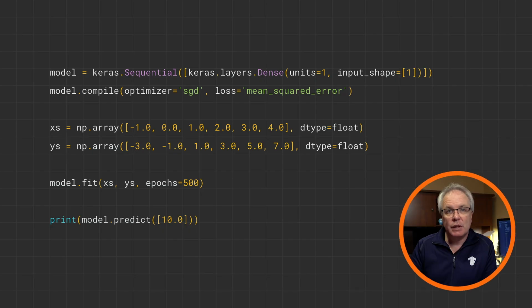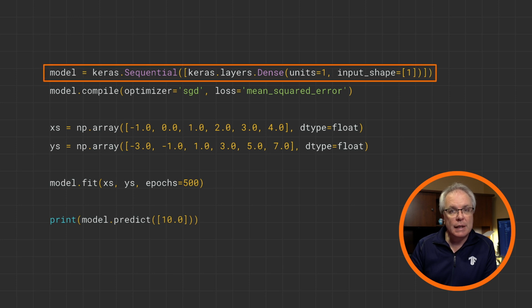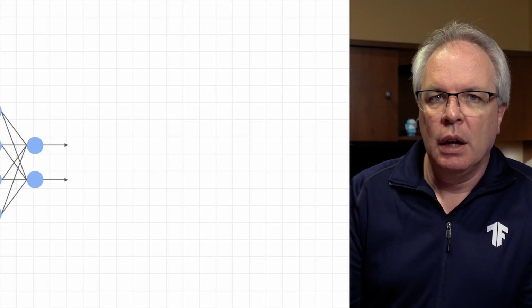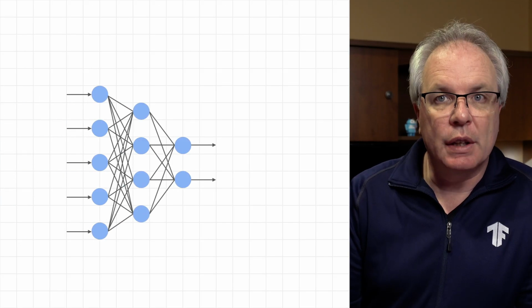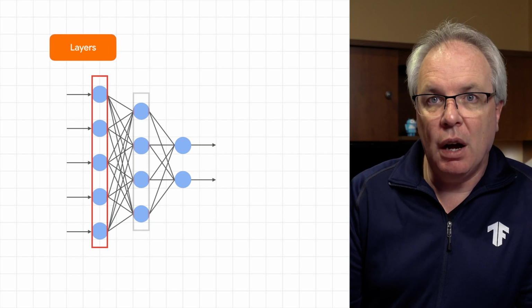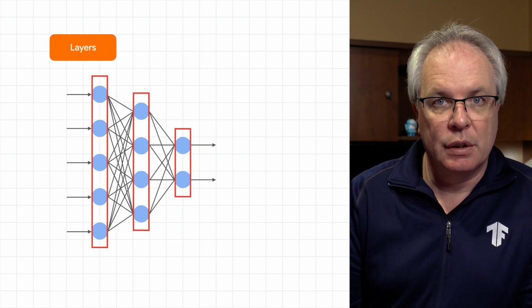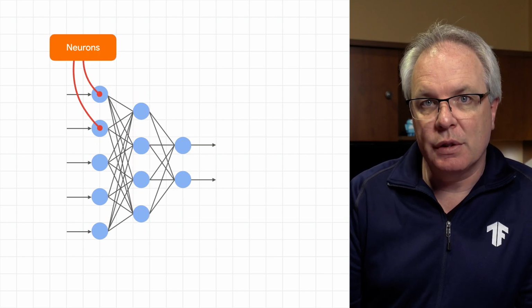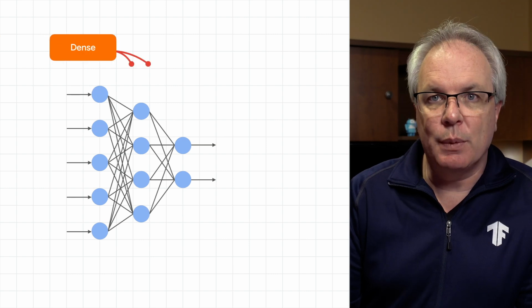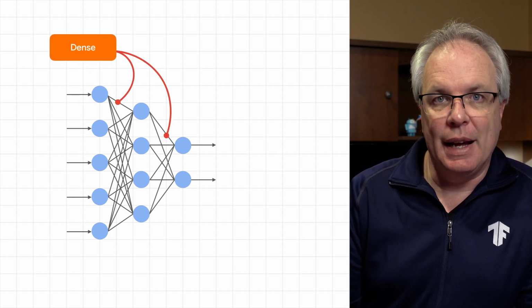So here's an example of a TensorFlow app that will figure out that relationship for us. I know there's a whole lot of new concepts in here, so I'm going to unpack them one by one. First is this line. This is probably the most mysterious of the bunch, so let's explain it visually. You know how you often see pictures of neural networks that look a little like this. Each of the columns in the red boxes here are called layers, and each of these blue blobs are neurons. Every neuron is connected to every other neuron, and that's called a dense layer because of the dense connectivity between them. You define these kinds of neural networks using code.